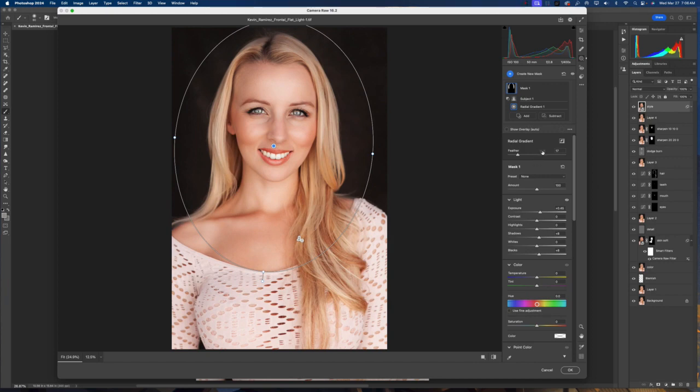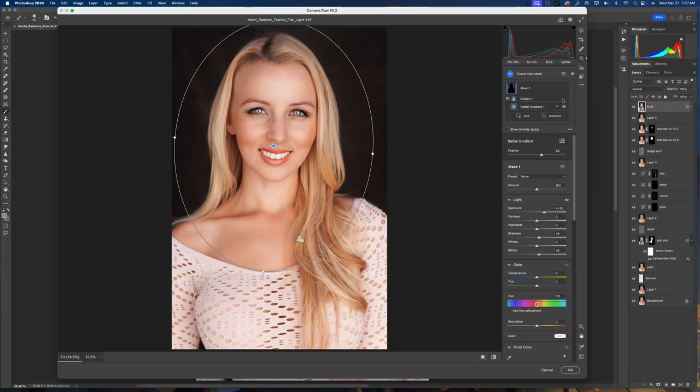Okay, and the feathering, I'm going to increase the feathering on this gradient. I'm going to increase my exposure again. Just a tad. Again, I don't want it to be too strong because I want the contrast of the dark background against the light hair, complexion, and outfit that is on my subject.